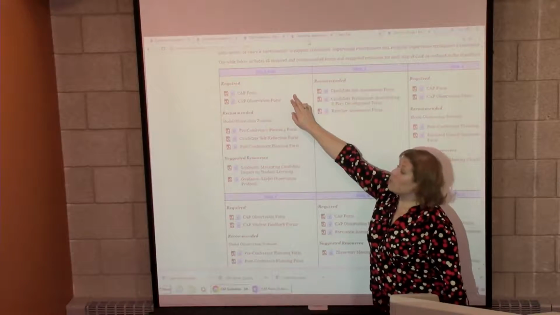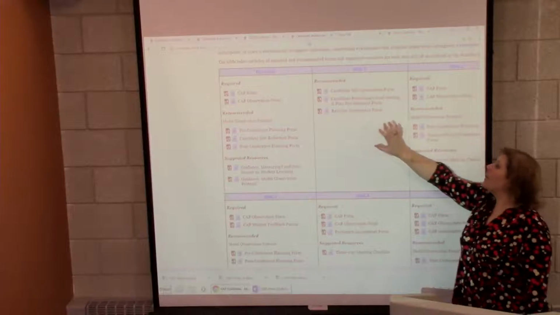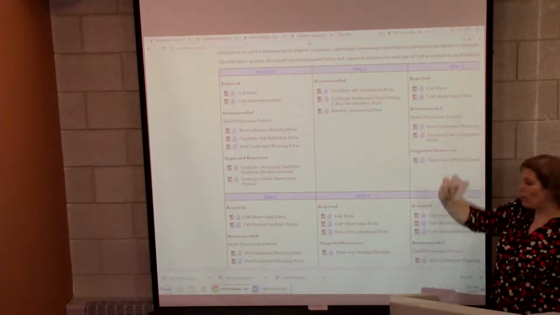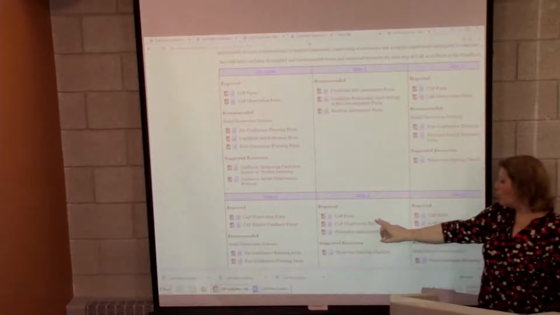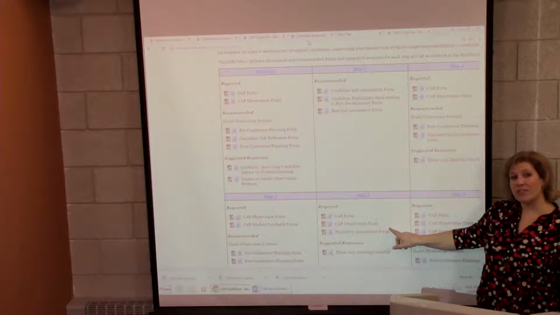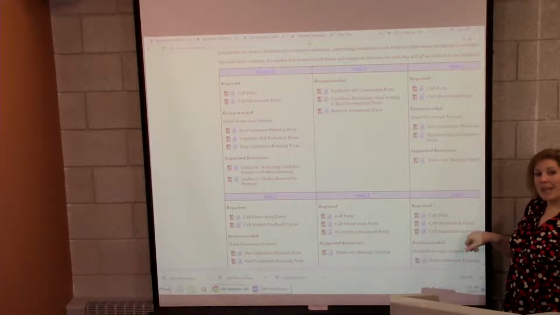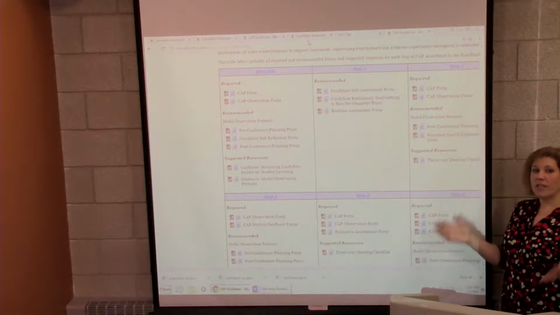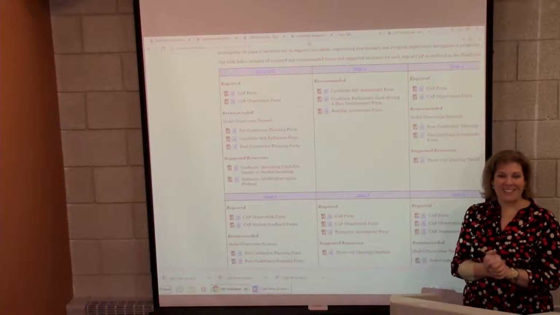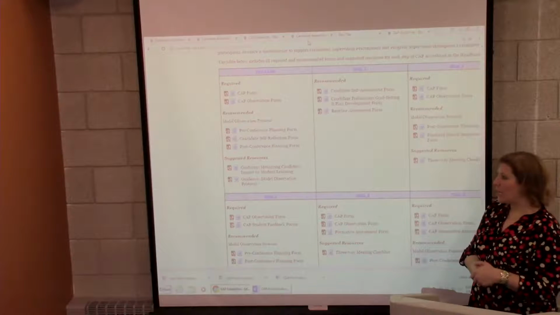So under pre-cycle, we've got 2 required forms. There's nothing technically required under step 1 here. Over here in step 2, we've got another 2 required forms, which are actually the same forms over there. Step 3, same forms. Step 4, we've got the same 2 forms and an additional formative assessment form. And step 5, the same 2 forms and an additional summative assessment form. All of these are required, and again, you're going to hand one in hard copy, we'll show you what that is, and the others you'll do online at the DCCAP website, which we'll get to in a future video.